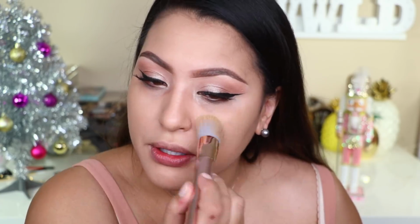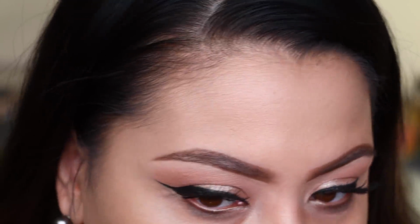Let's try to build it up on this side since I have, like I said, more hyperpigmentation. As you can see, it did cover up some redness right here and my hyperpigmentation. I'm gonna just add a little bit more in this area. I will say though, this won't go into a full coverage. I would say this just goes to a light medium coverage, but nothing super heavy. You see how it has that really nice glow and luminosity? It's just like you have super healthy, moisturized, prepped skin.